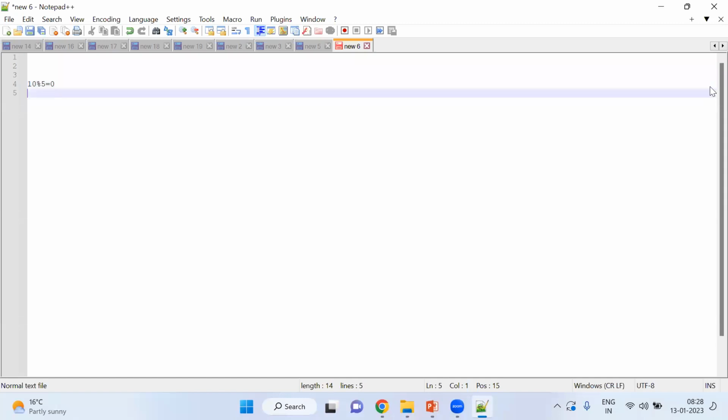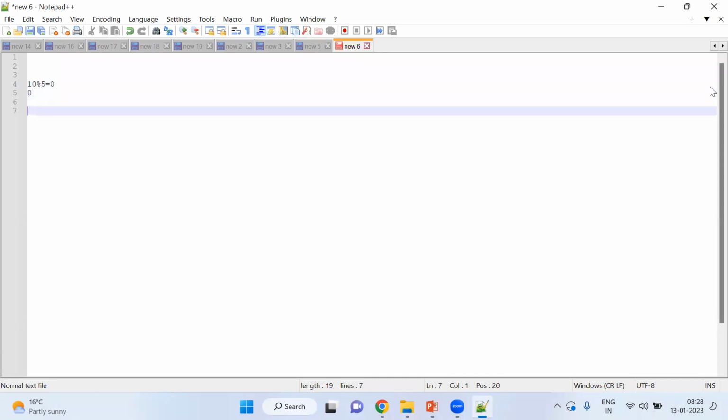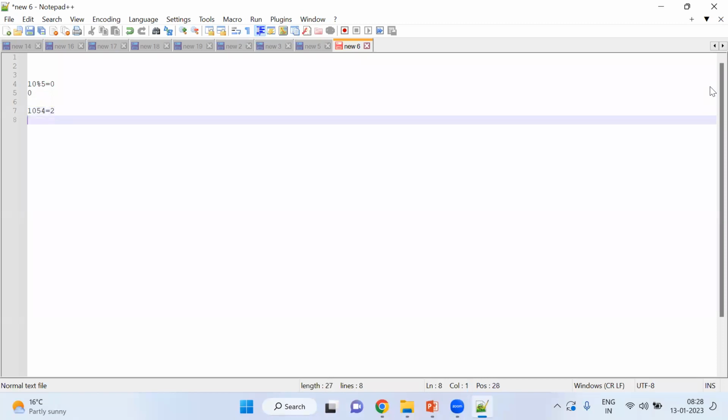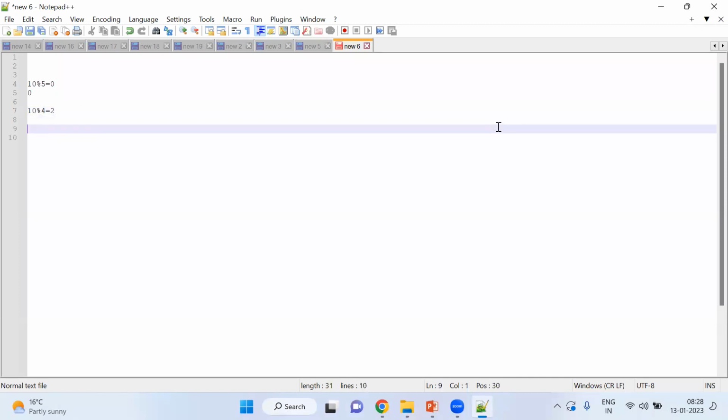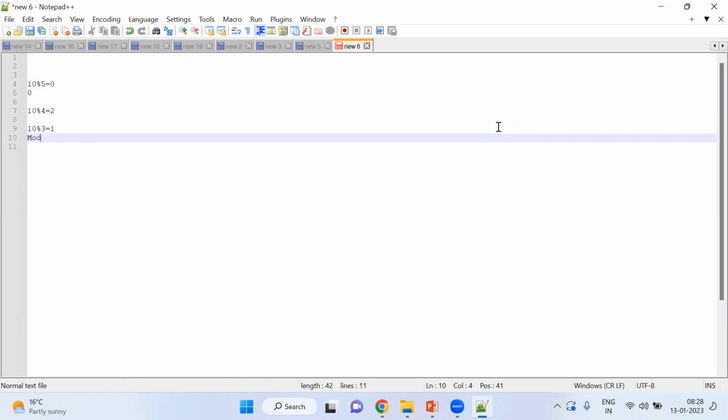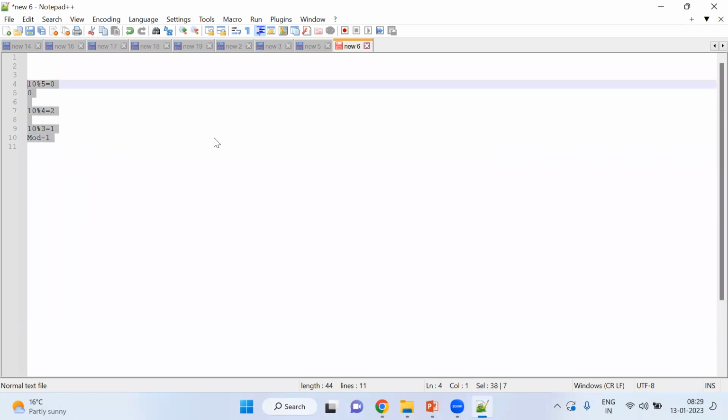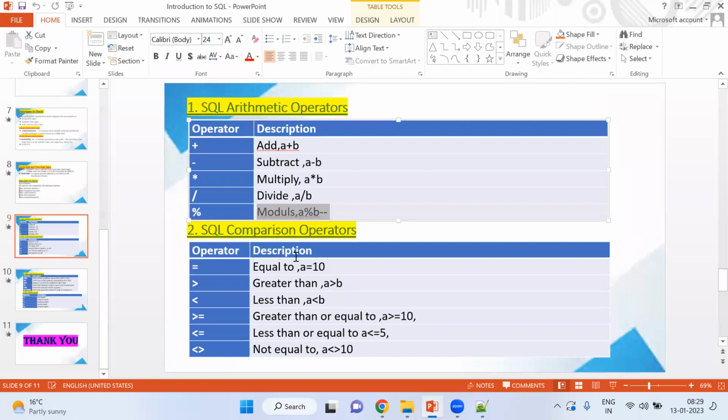If I say 10 modulus 4, it will be 2 as the remainder. 10 modulus 3 will give you 1 as a remainder. So however much remainder you have, that much only you will get as the value.